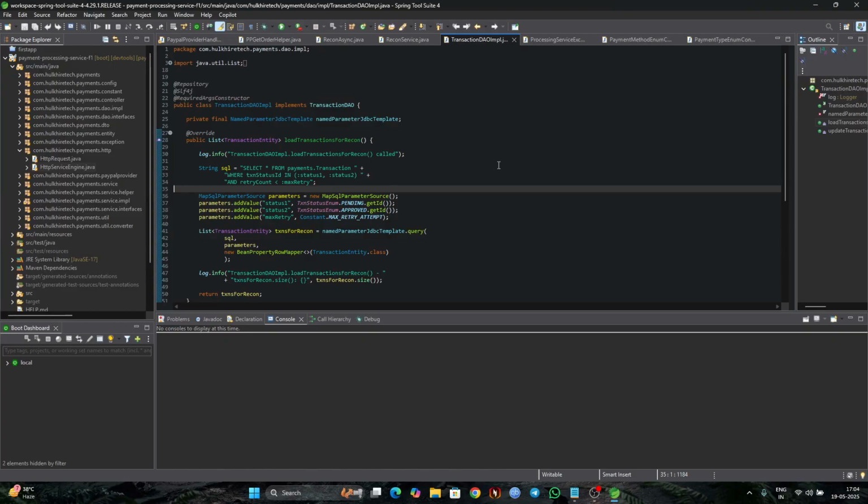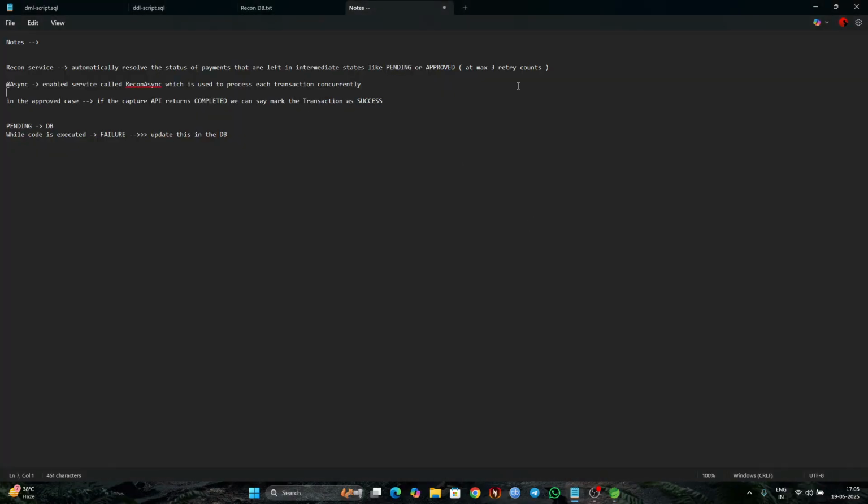So in the transaction DAO IMPL, we have this select statement which says: select star from payments transactions where transaction ID in status 1, status 2 and retry count is max retry. Max retry is basically, as we said, 3 for our case.